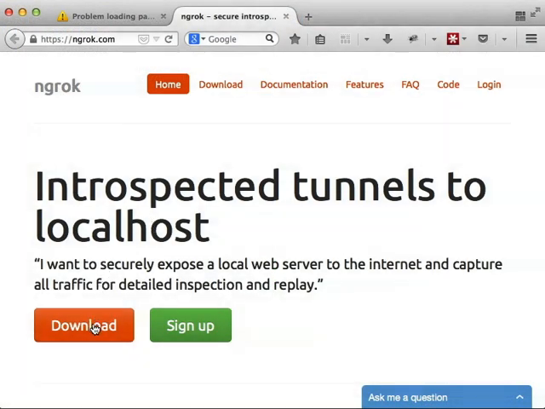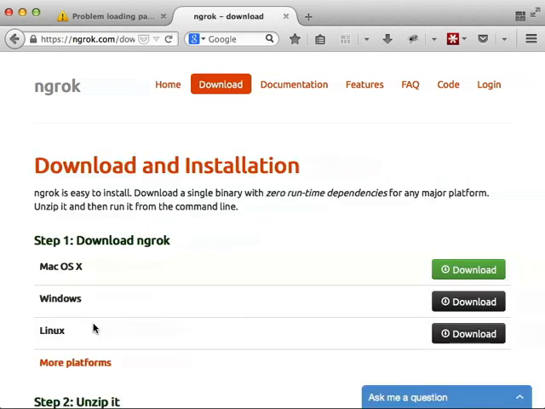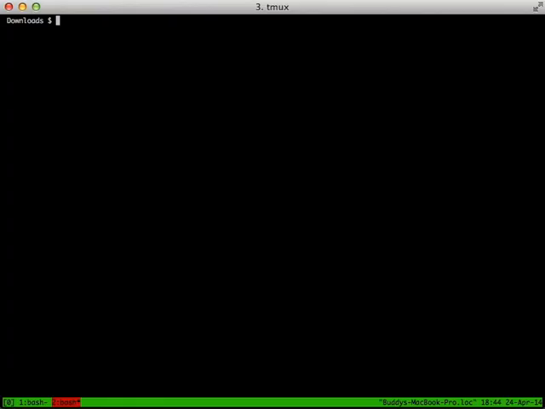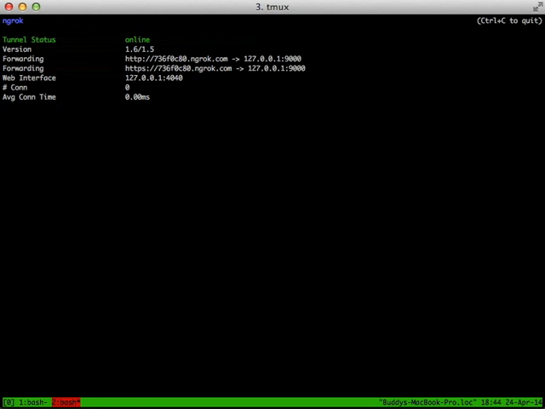If you'll go to ngrok.com, go to download, you can download a binary and extract it. It's available for Mac OS X, Windows, and Linux. And in a lot of cases, you can install it using your Linux provider, apt-get, or in Arch, you can do a pacman. It's also available in npm. So to actually run ngrok, we're going to open that up and just run it like normal, and we're going to tell it a port on our computer of what to route everything to.